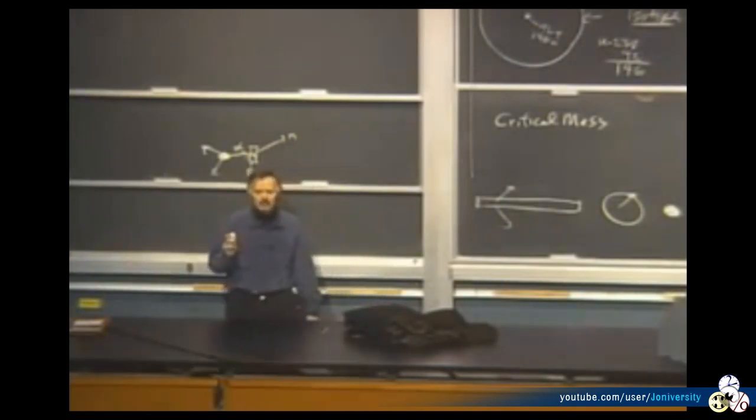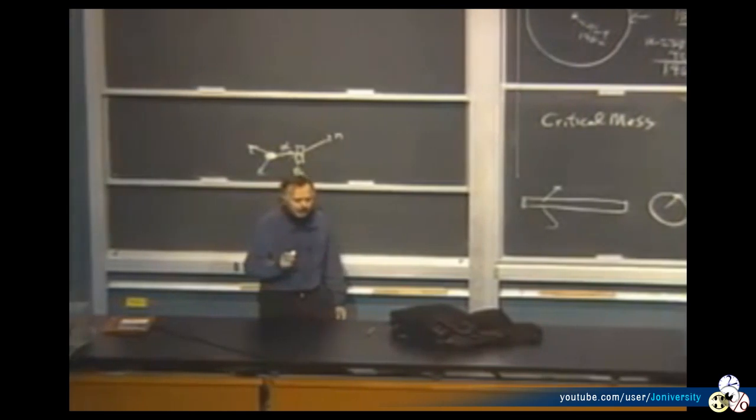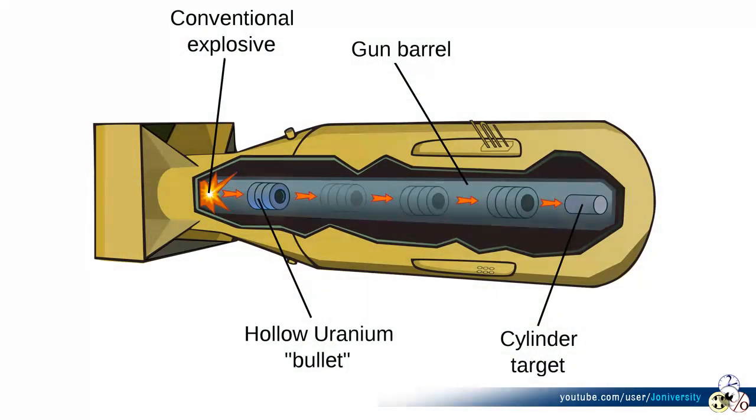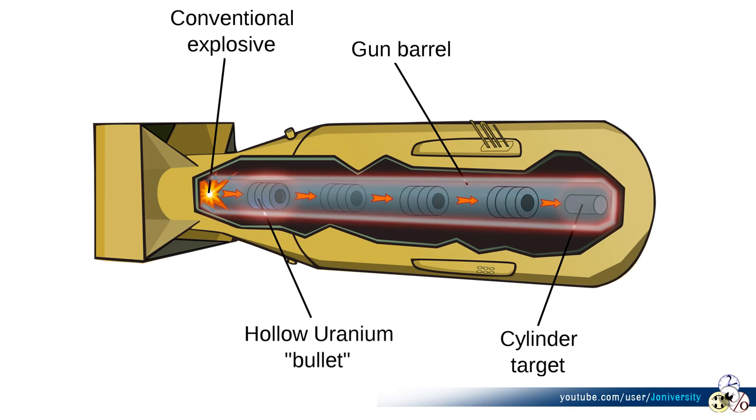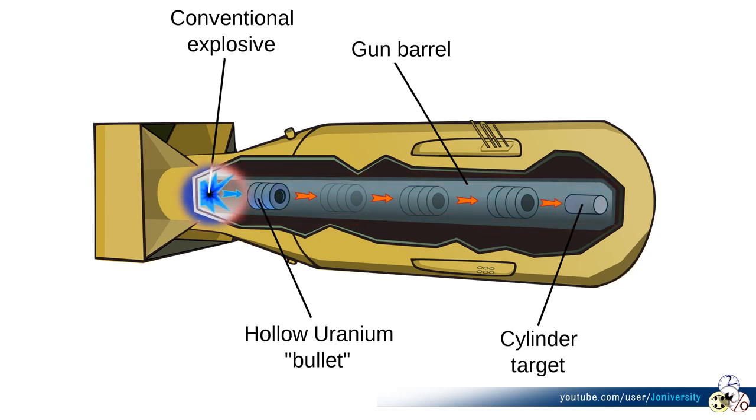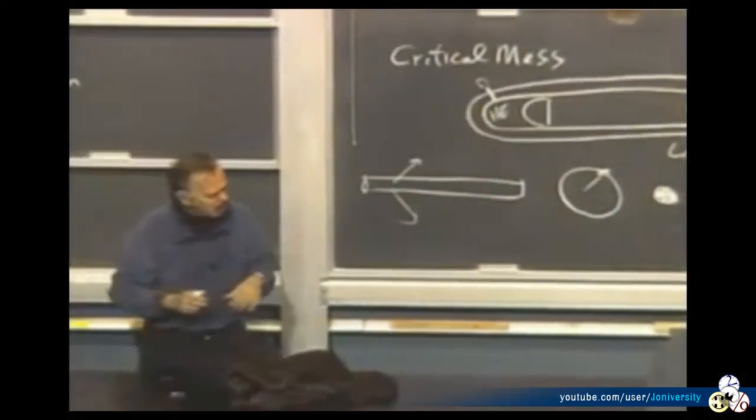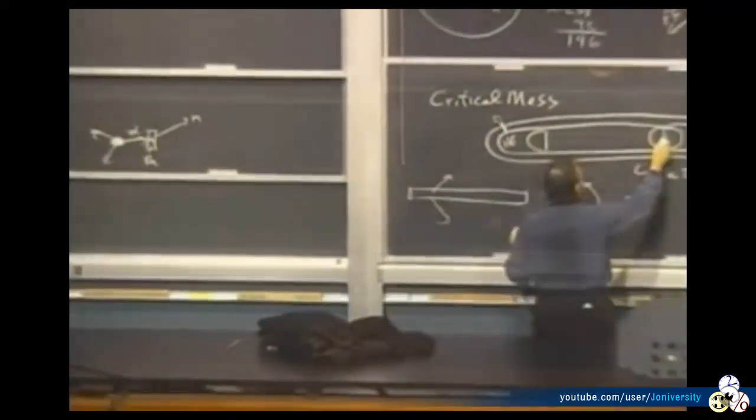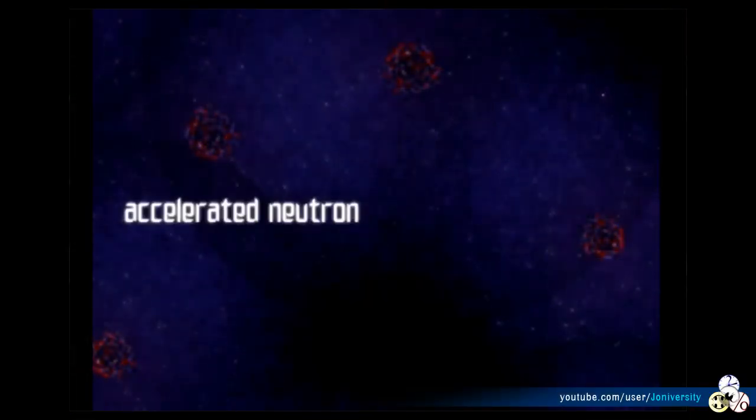The first atomic bomb on Hiroshima worked in the following way. Two pieces, each piece was less than a critical mass. This was put inside of a gun. It's called a gun design. An ordinary explosive, not gunpowder, but probably something called a high explosive was put in here. The way it worked was they detonated the high explosive. This piece went flying towards this piece. When they came together, you had a critical mass. At that point, you had two pieces that when a neutron came, now this neutron goes and causes a fission.